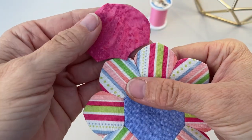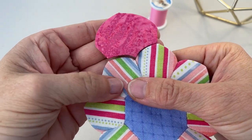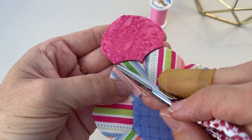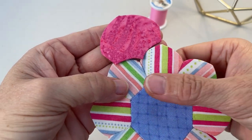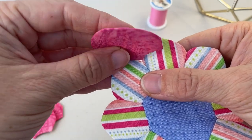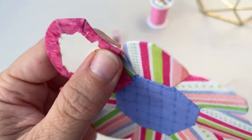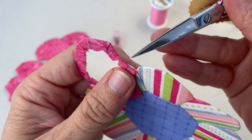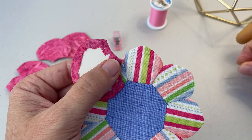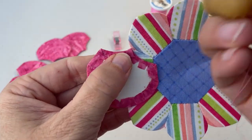Just to review real quick, I know it's kind of a lot, but you're gonna take your petal and basically you're gonna fold it over along this first seam. And because we're starting at the point, you wanna keep the point area lined up with the inner petal right there, okay? So we're gonna go ahead and start our stitch there, and we're gonna do this just like normal in terms of how we start.